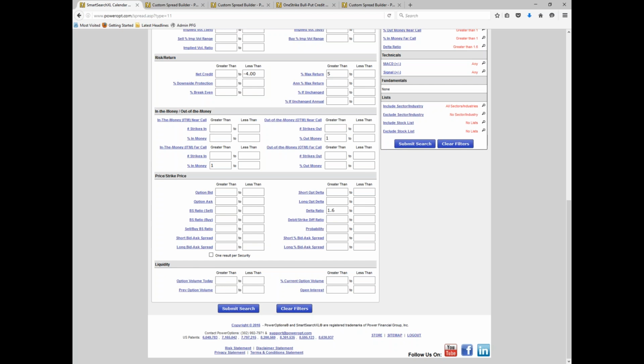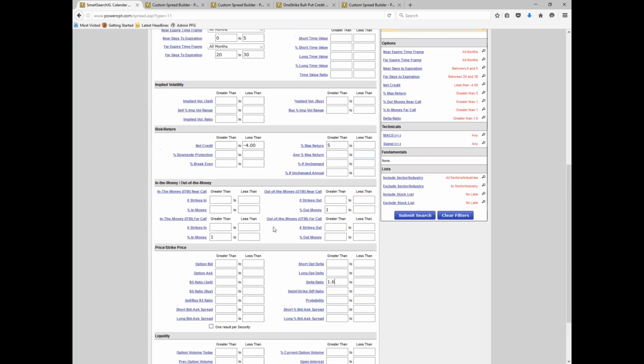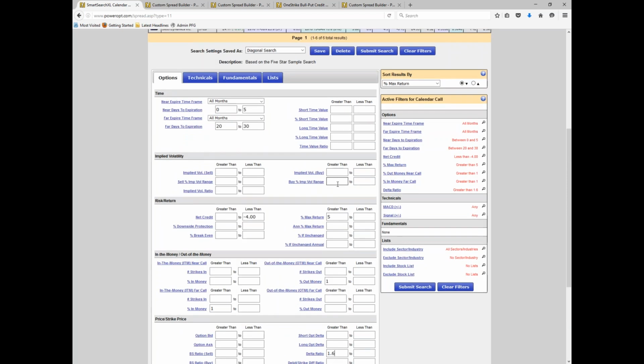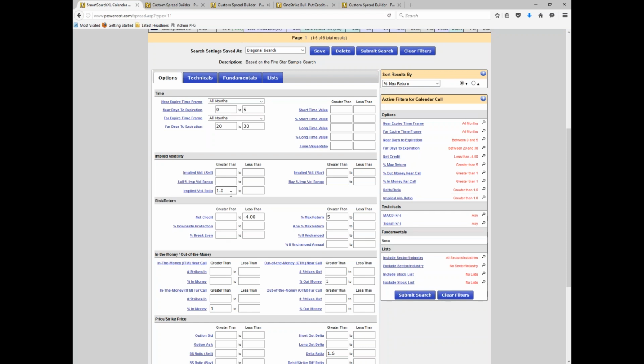One of the most important factors is that you may want to look for the implied volatility ratio also. This is the only time I really use Greeks, implied volatility, and delta and gamma, is when I'm doing these calendar spreads. The implied volatility ratio is simply the implied volatility of the sell option divided by the buy. So I might want to make sure that my near-term IV is higher than my farther out IV as well.